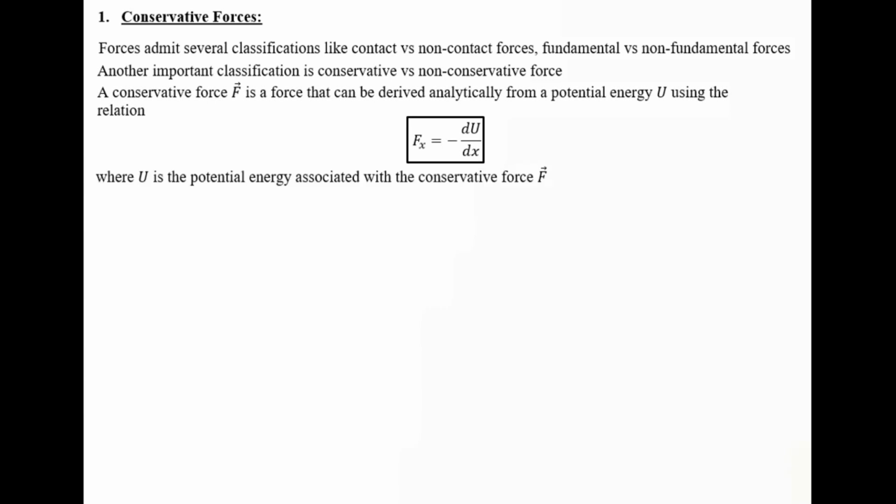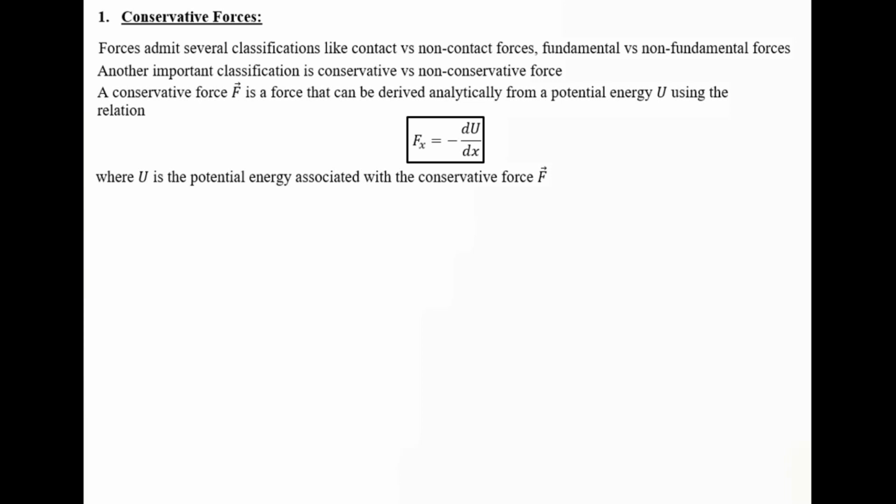Forces admit several classifications like contact versus non-contact forces, as we have seen in Unit 2, or even fundamental versus non-fundamental forces. Another important classification is conservative versus non-conservative force. A conservative force F is a force that can be derived analytically from a potential energy U using the relation Fx is minus dU by dx, where U is the potential energy associated with the conservative force F.